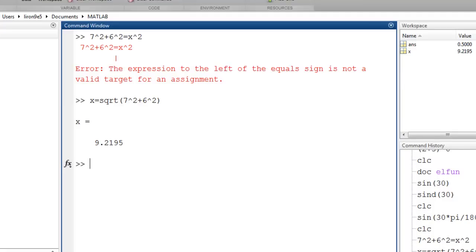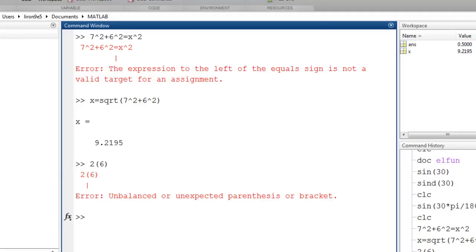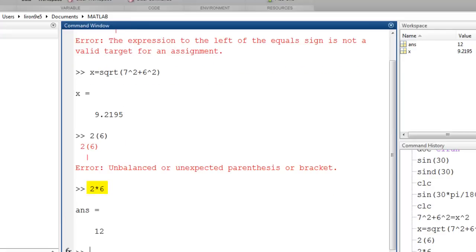Another thing that's different in MATLAB. If you want to multiply, this used to be possible in a calculator, but it's no longer possible in MATLAB. Notice how the error messages show up. The little tick mark underneath shows you where the error is expected. MATLAB didn't like the equal sign in the first. MATLAB didn't like the parenthesis in the second. It tends to show you what you have to fix. So in this case, always use the multiplication symbol and not parentheses.